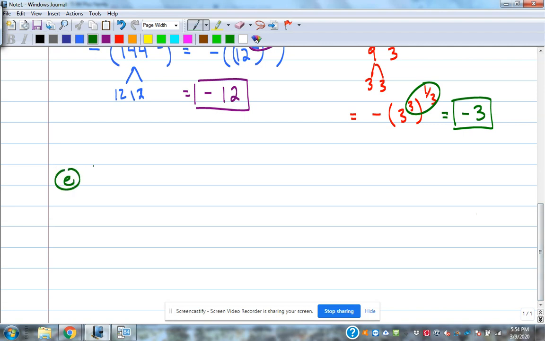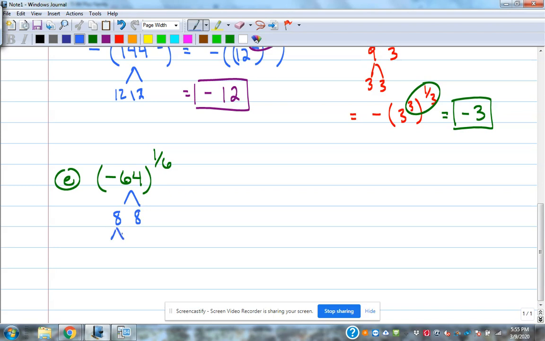Would be like if we had a negative 64 to the 1/6 power. So we know about 64. We're dealing with a 1/6 power instead of a 1/2. So this is where we've got to do the different numbers. Can't just do 8 and 8 because then we end up with another number to a fraction exponent. If we did the 8 and 8, that's 8 squared. That's not going to cancel out with a 1/6 nicely.